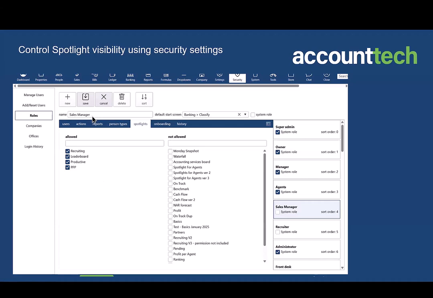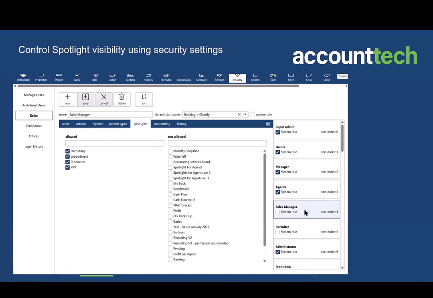One of the ways that we control what people see in the spotlights is through the security menu. Within the security menu, the spotlight permissions are allowed based on the role that the person has within the company. You can see right now I'm looking at my sales manager role.